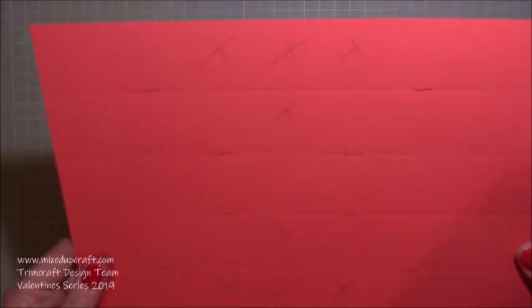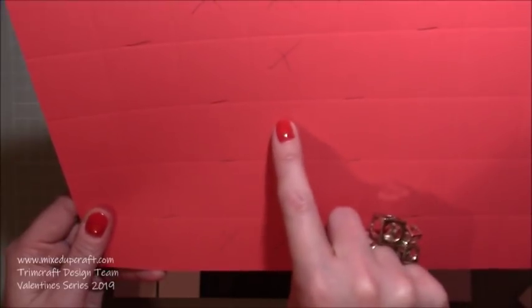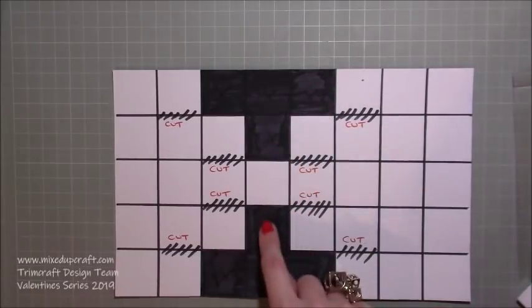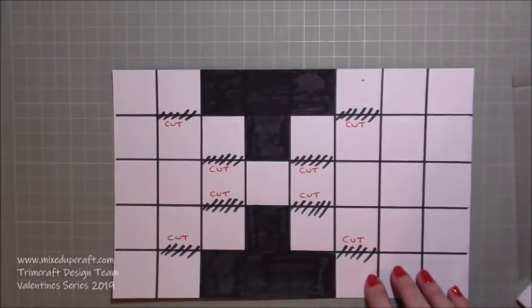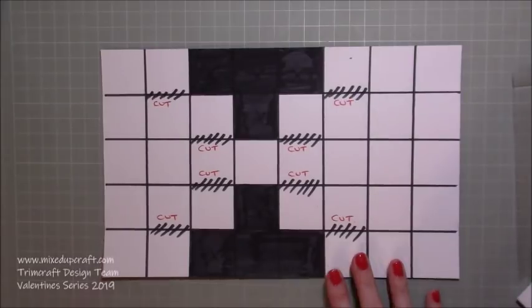So if I now bring that up, you can see I've got 3 and 1, and then a space, and then 1 and then 3, which looks just like this. This is what you should have, 3 and 1 and a space, and then 1 and 3. And they should be on the side where you've got 2 and 2, and you'll have 3 and 3. Okay, again, I'm just going to hold that one there, and hopefully this is all making sense.